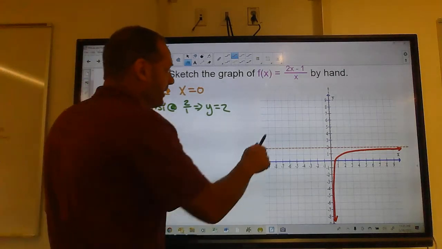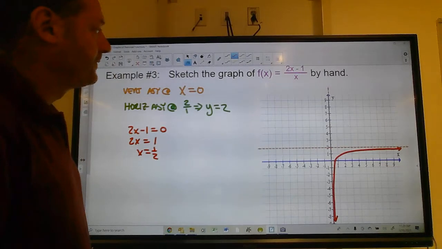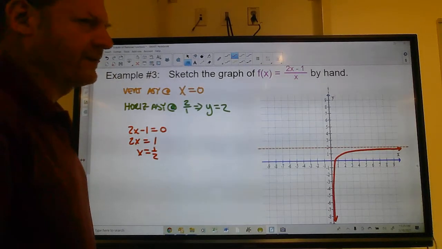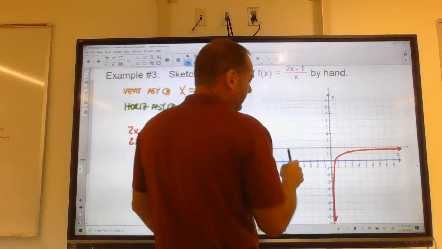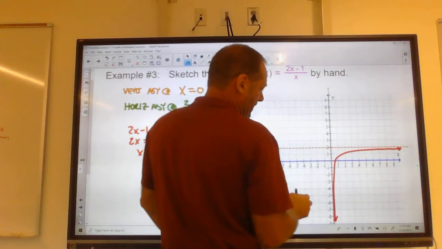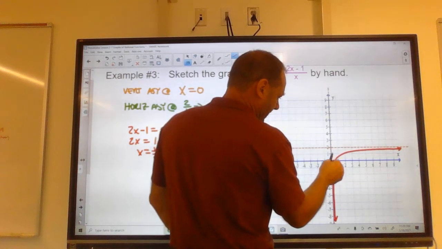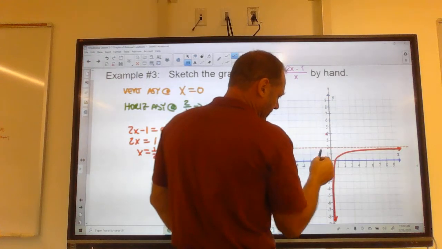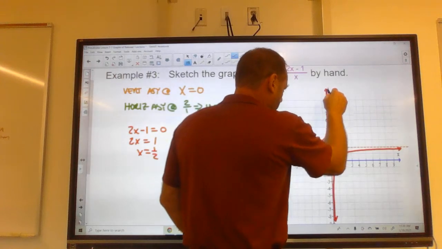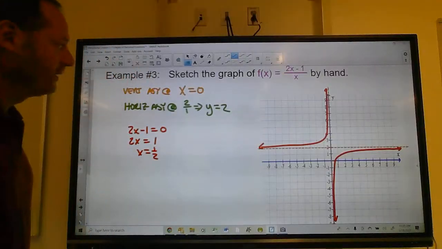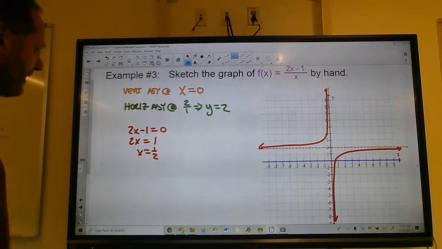Now, I know that this asymptote is odd multiplicity. I think I said degree before. It's odd multiplicity, sorry. So that means it's going to go down on one side, it's going to go up on the other one. And I can actually locate a point from here. If I go down 2 and to the right 1/2, I can go up 2 and to the left 1/2. It's going to go through that point right there. And there you go. So there's that graph.